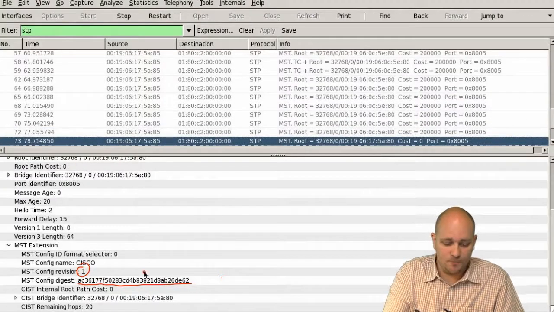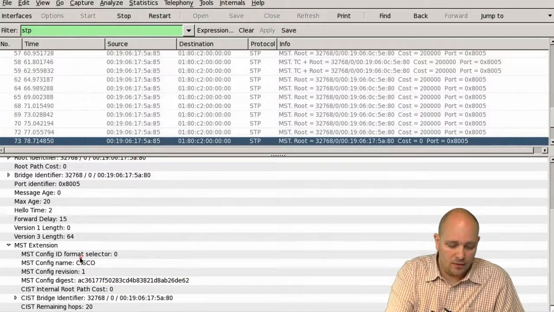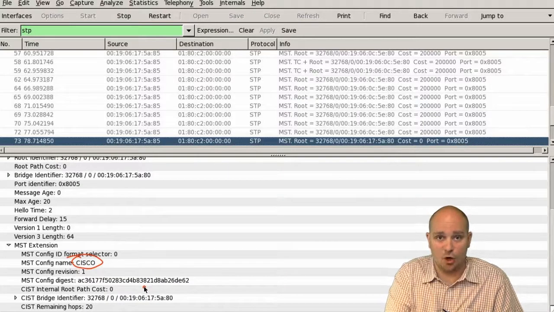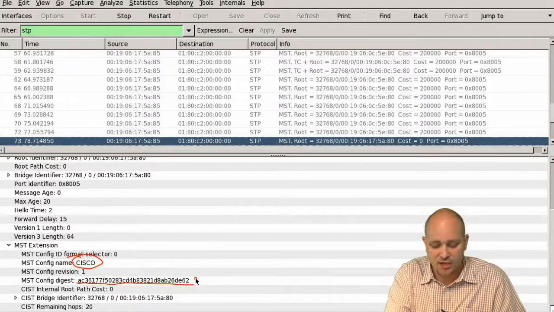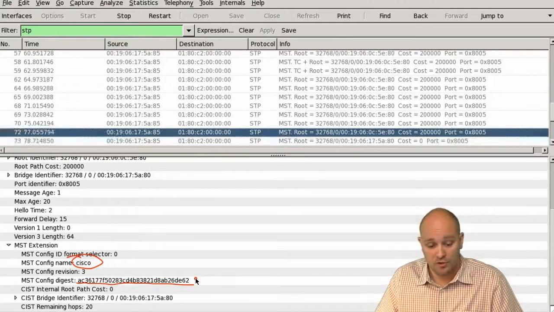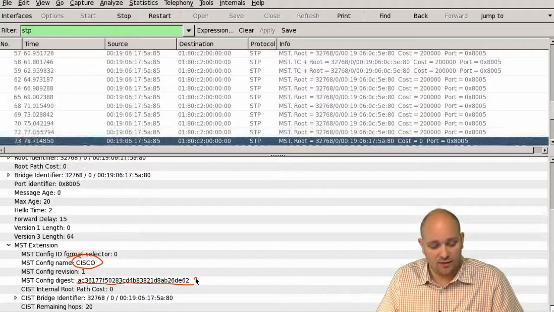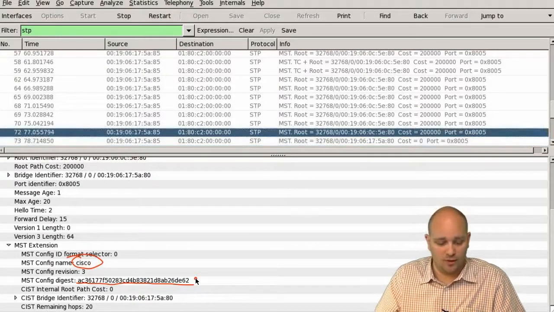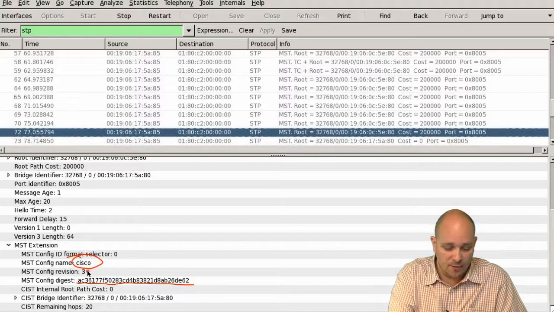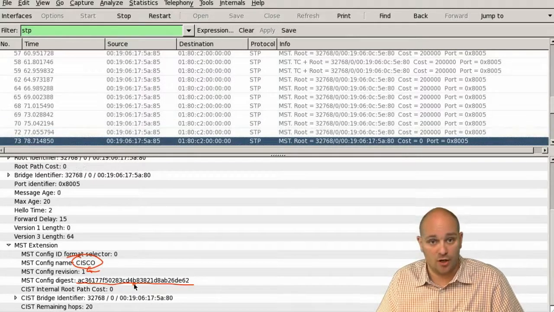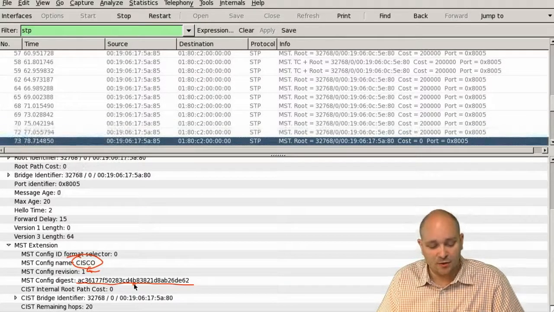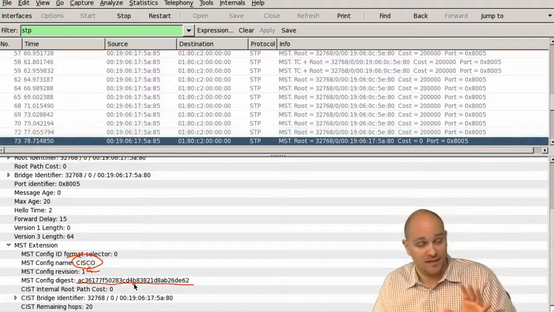Now we can see that the domain name Cisco, all uppercase, is there, but this value here is unchanged in comparison to what it was before. So we can see here that this is where the change happened, and we can also see that the revision number is changing. This is where it was 3, and this is where it changed to 1, but we can see that the configuration digest remains the same.